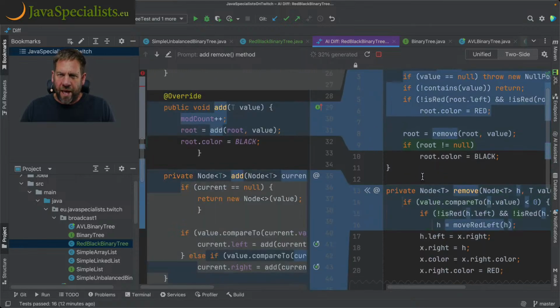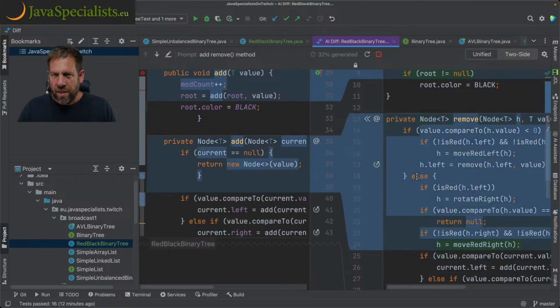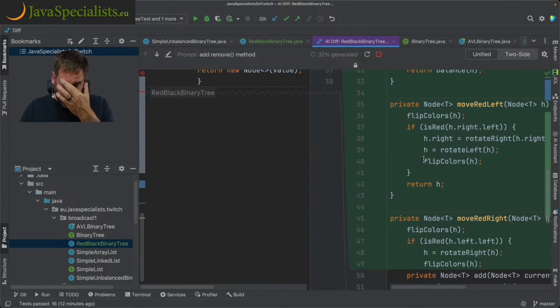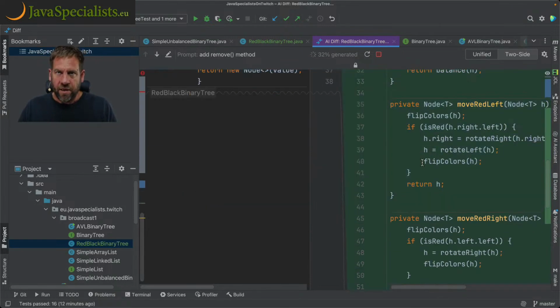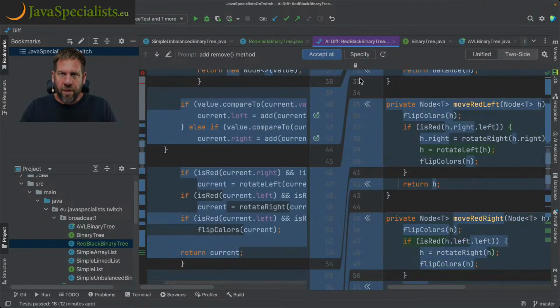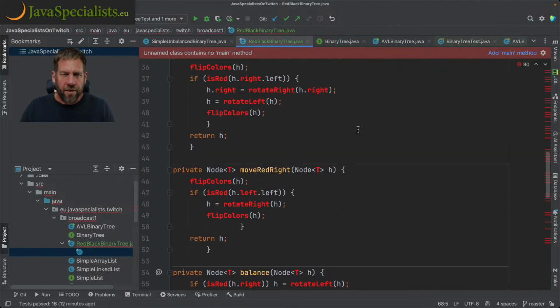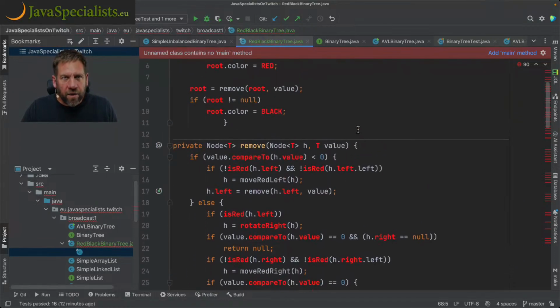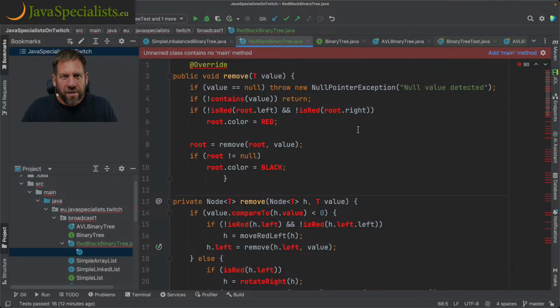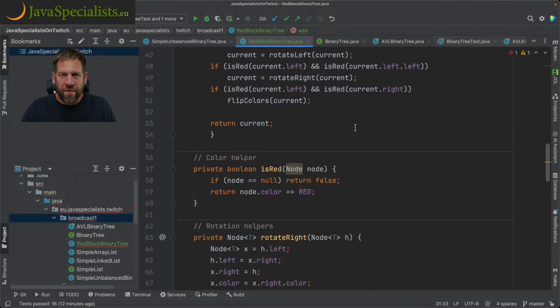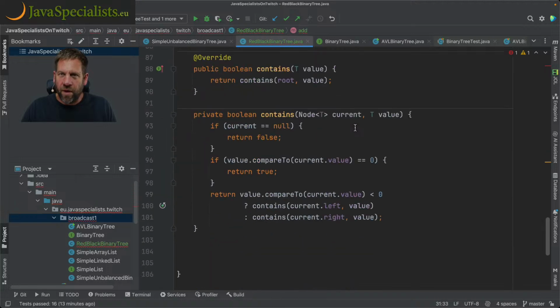yeah, this looks more like it. That's more because it's going to have to do some rotating and some moving if it's going to remove an element to rebalance it. So that certainly is what I would expect. I wouldn't expect it to simply be copy and paste from the unbalanced binary tree. That doesn't make any sense. So let's accept all and see if that is correct. No, I think now it's actually destroyed my class. So, all right, let's just, oh, it's actually copied that over my previous code.